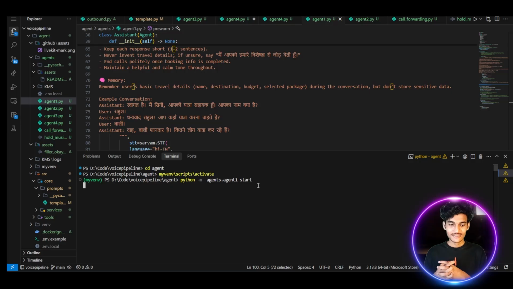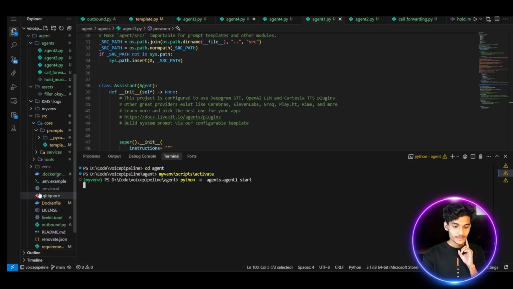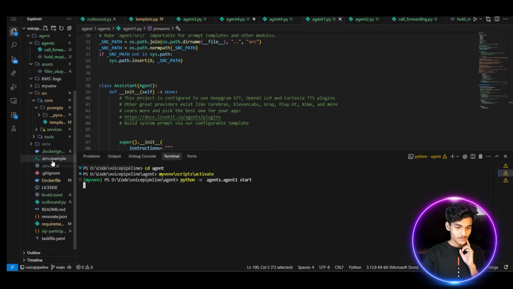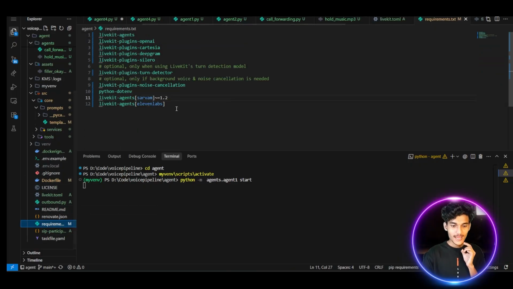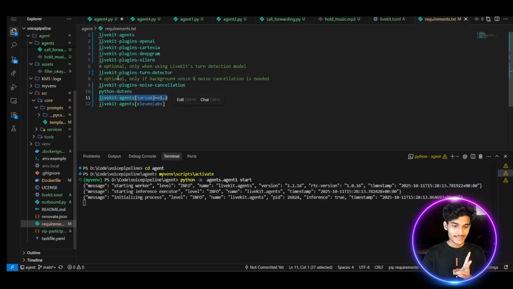Before that, you need to go to the requirements.txt file and add the dependencies like livekit-agents and Sarvam that you need to install first. Second, you need to add the Sarvam API key in the .env file.